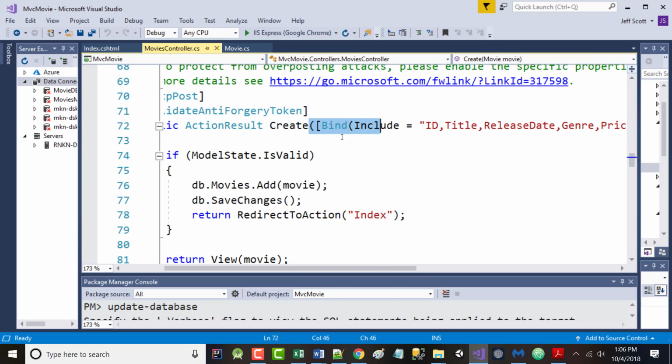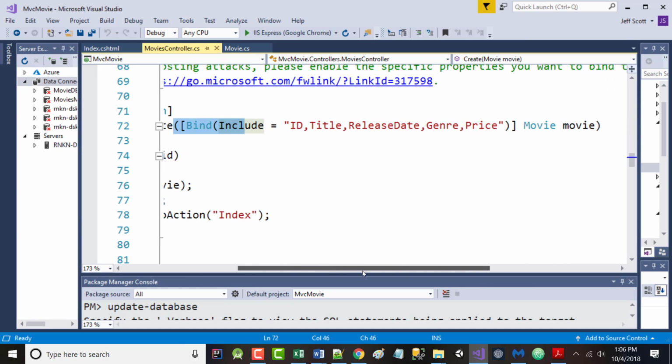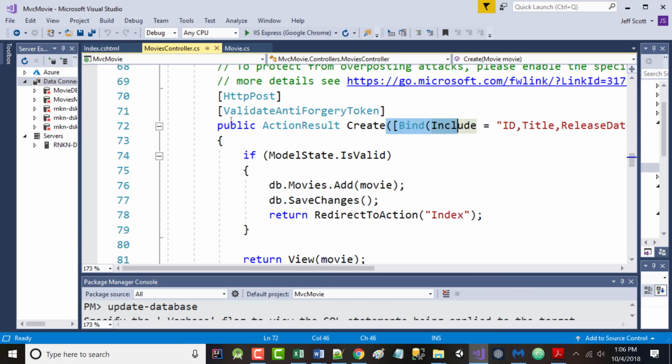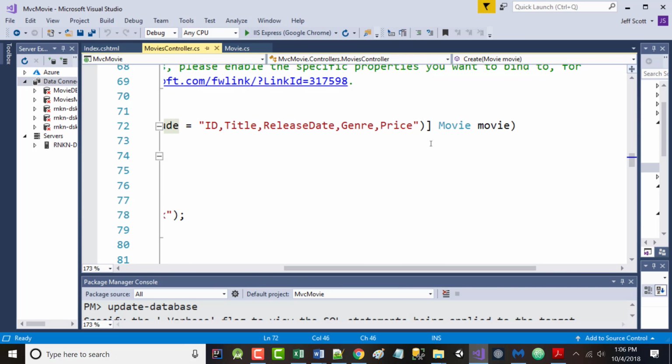Everybody see this? On mine, it's line 72. Thank you, Colin. It could be something different in yours if you put comments in or move stuff around. But there should be a line in there that says public action result create, and it's got bind include after it. Did you all find that? Go to the end of that line, and right now at the end, the last thing that's there is price. Put in a comma, rating, like that. So add this.